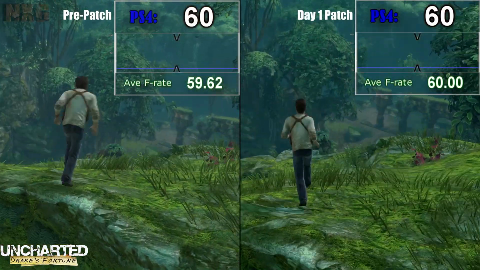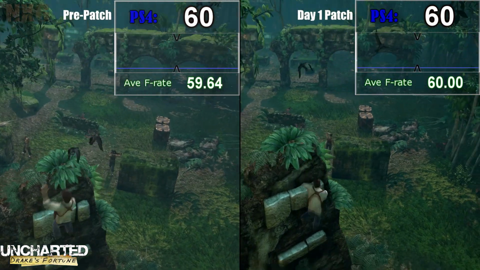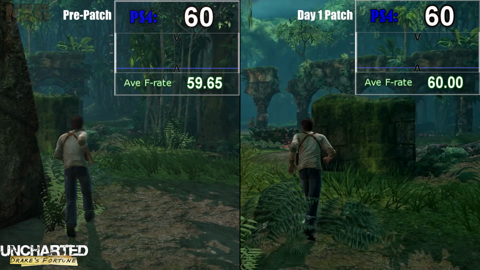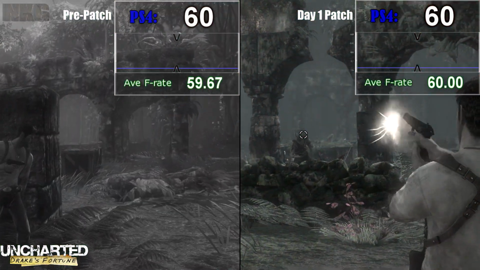If we look at one of the bigger battles during the Uncharted's Fortune game, you can see here in a like-for-like comparison between the two versions on the left and right, pre-patch and Day 1 patch, the frame rate is pretty solid on both. It doesn't really drop or stutter. Certainly nothing on the GPU is stressing this game out in any way, shape or form.